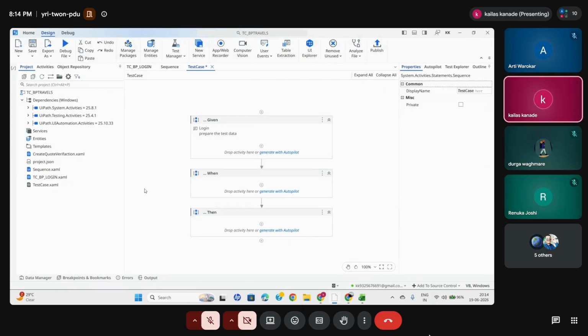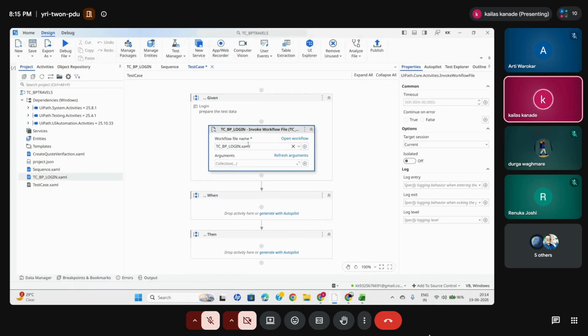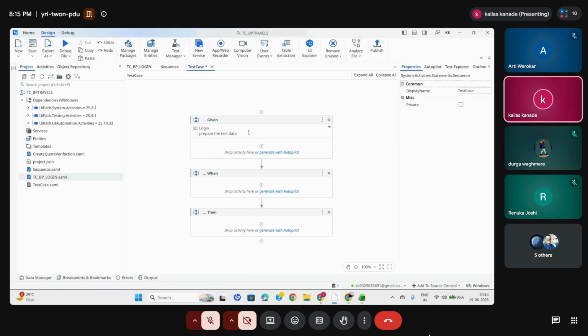Okay, so now we are going to start writing the code. I have already developed the test case for login, so I am just going to call that. Actually, I don't need to do this.